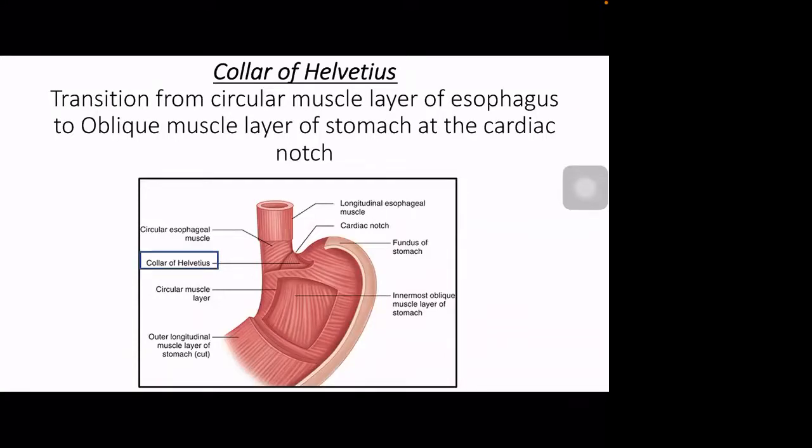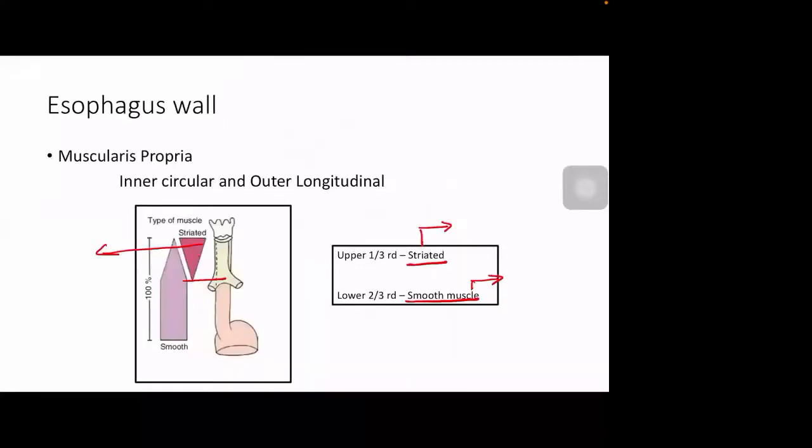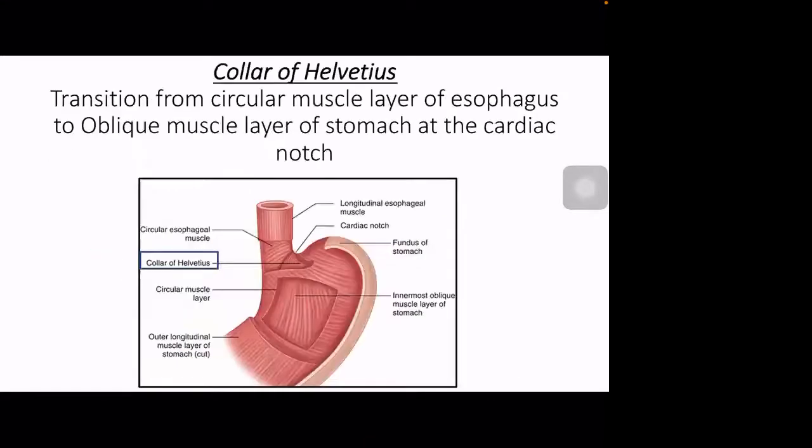What's the relationship between the Z line and the GE junction? I'll tell you that before, I'll come to that point again. I'll tell you what the markers of the GE junction are, how you will identify it endoscopically, as well as externally when you're trying to do a fundoplication surgery. I have a slide for that.